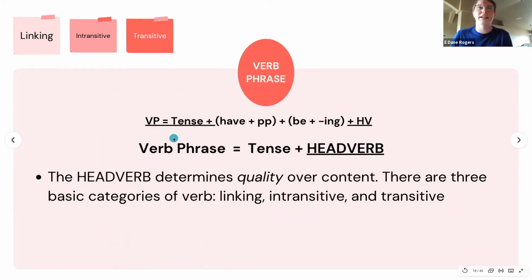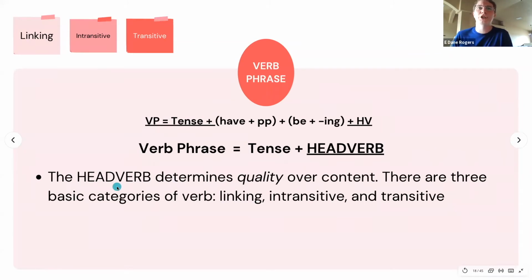And the verb phrase. Here's my verb phrase equation. It's going to be tense, and actually later I'll add modal verbs into here as well. And this have phrase and be phrase are inside, between the tense and the head verb. Because the modal verbs and the auxiliary verbs are going to attract the tense into them. So the tense goes at the beginning, just like a determiner. All right, so the verb phrase for today, we're just going to focus on tense and head verb.